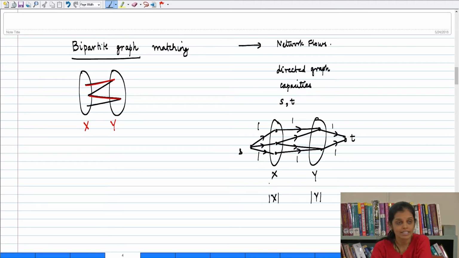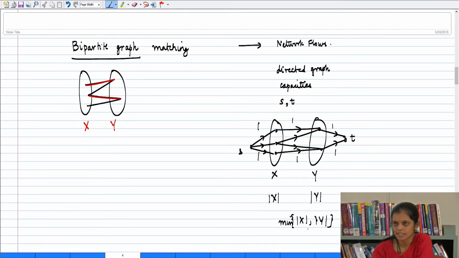Yeah, y is in this example, but in general it would be minimum of x and y. Very good, right? So clearly the max flow is upper bounded by this value. You need not have a max flow achieving this value, but if you have, then you will again show an optimal cut which validates that your max flow value is optimal, right? Okay. So what do we do now?